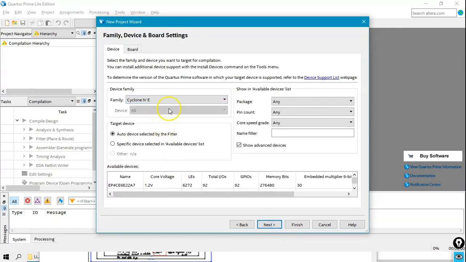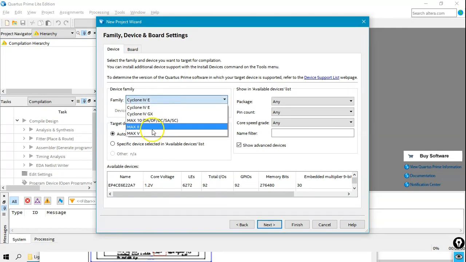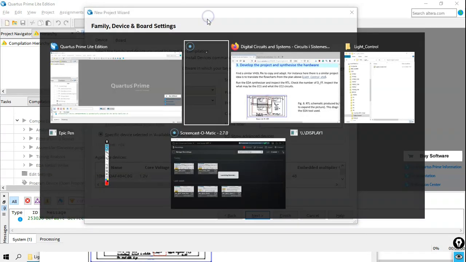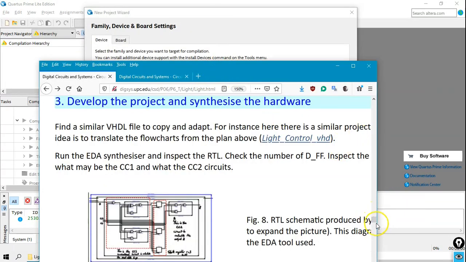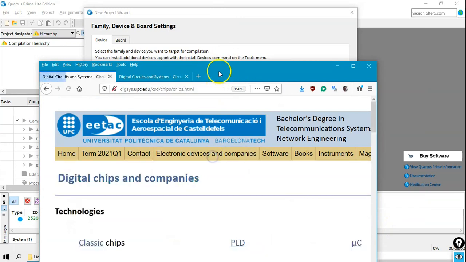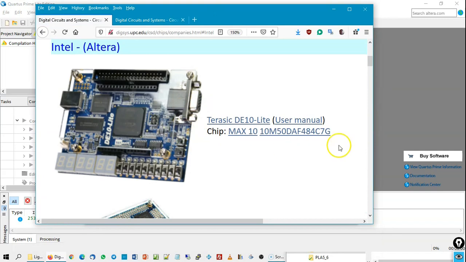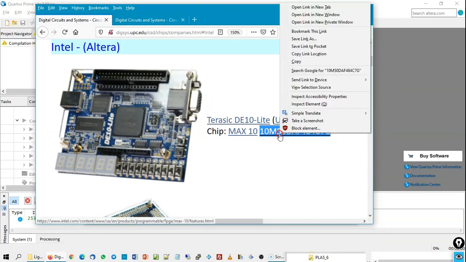And let's find, for example, the Cyclone 4, or if you like, the Max 10 that is available from the D10 Lite board that can be found here in electronic devices, Intel chips, and that one, for example.